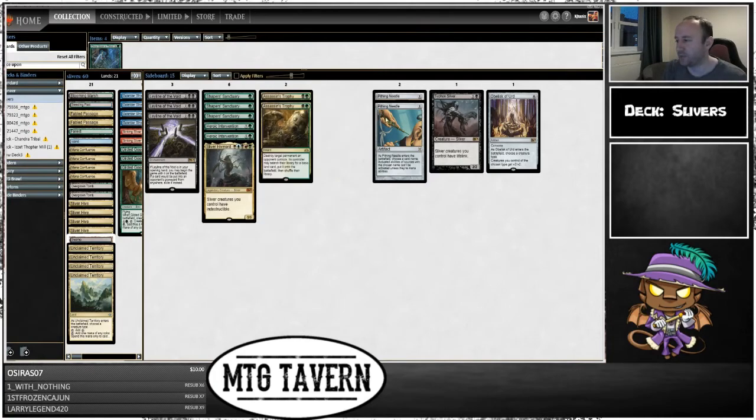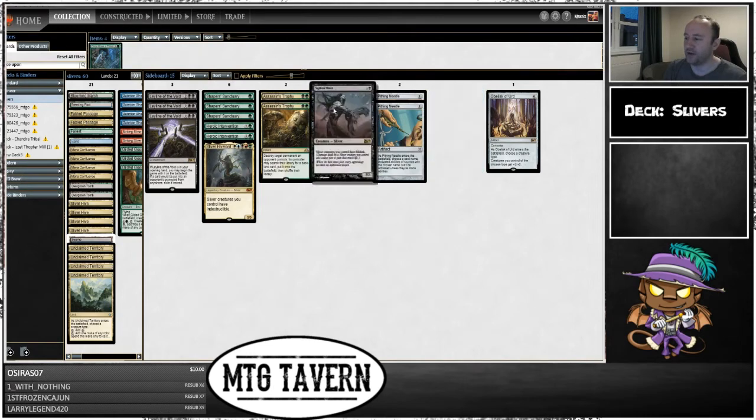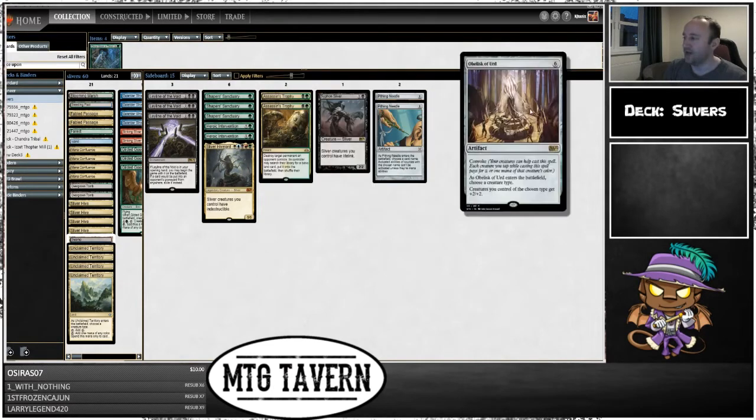Assassin's Trophies for permanents we don't want to see. Pithing Needles for Planeswalkers and Aetherworks Marvel. An additional Siphon Sliver for, again, creature aggro matchups, burn matchups. And one of Obelisk of Erd.